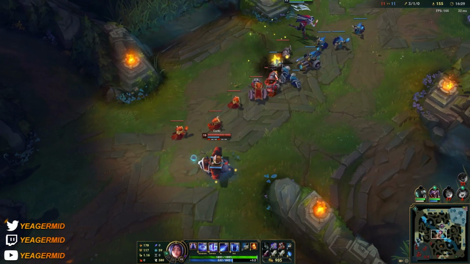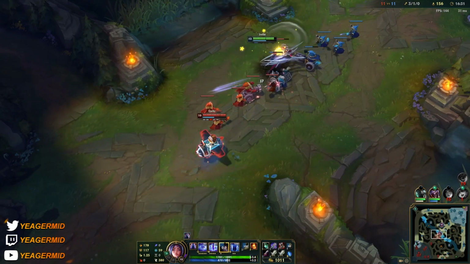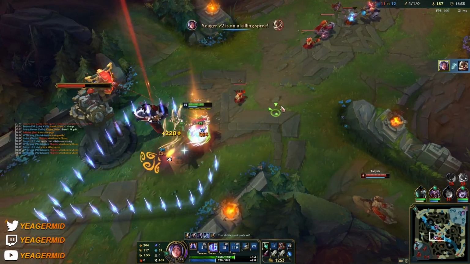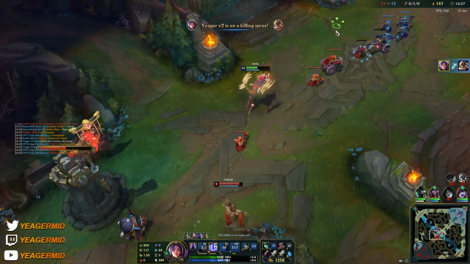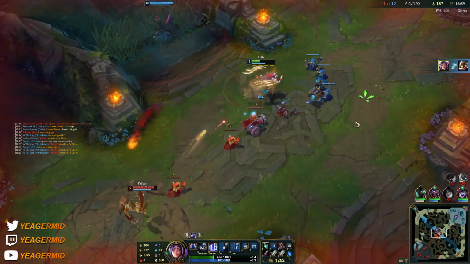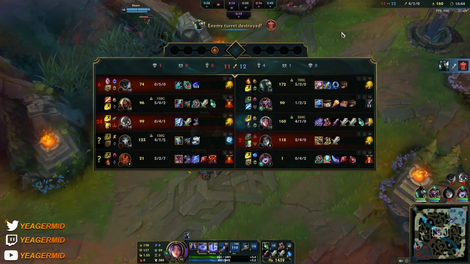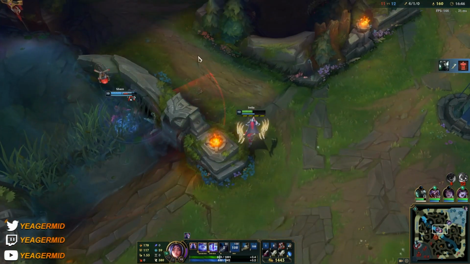Now you don't have to prepare the backline minions anymore because we already have enough damage on the Q. Instant burst. And then we just heal back up from the minions. Have to watch out for incoming ganks though.